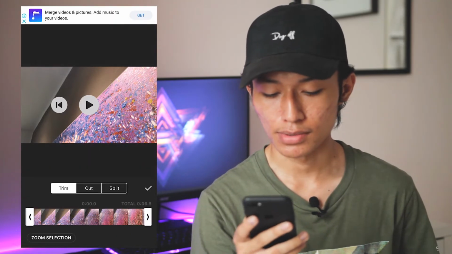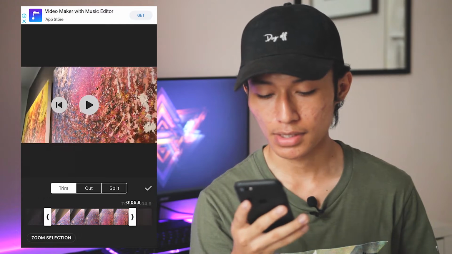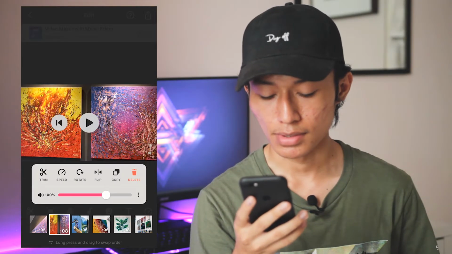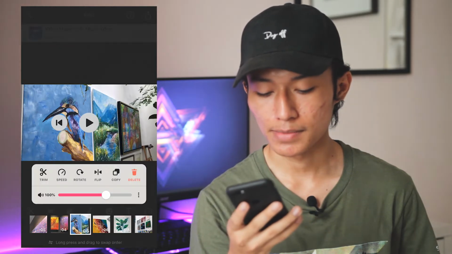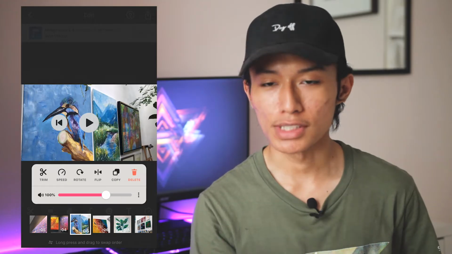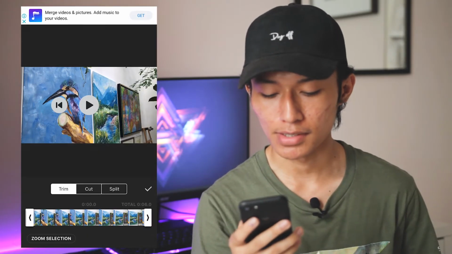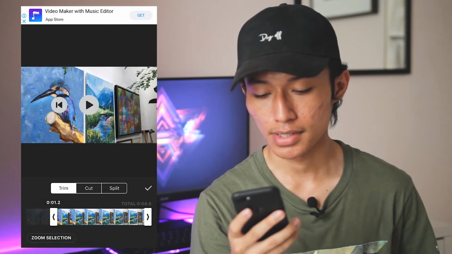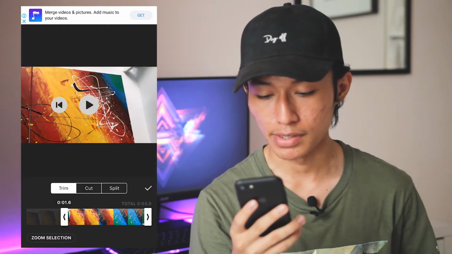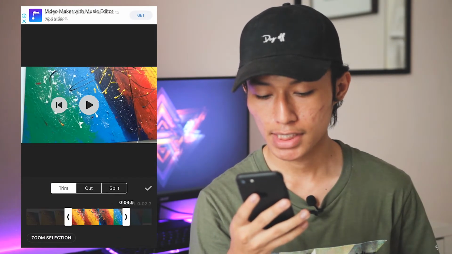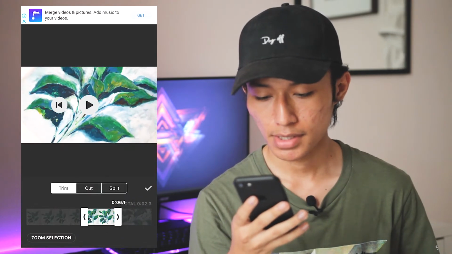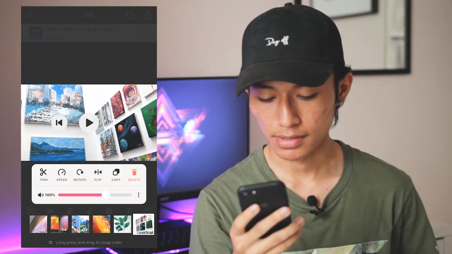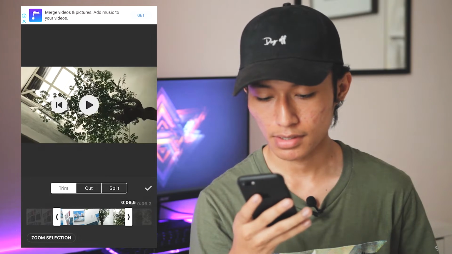Next one, you can do trim. For example, you want to trim here and you want to trim here. You can also do cut and all of that. You yourself can discover, because all of these editing apps, you just need to discover them. Press any buttons you want. Don't be afraid to discover it. So I'm gonna trim all of these videos to make it prettier and nicer. Trim, I'll start from here, I'll end over here, good. Next one, trim, and start from here and right there.